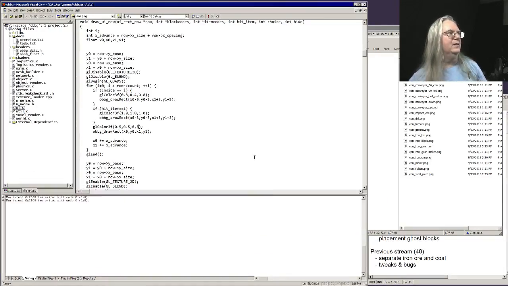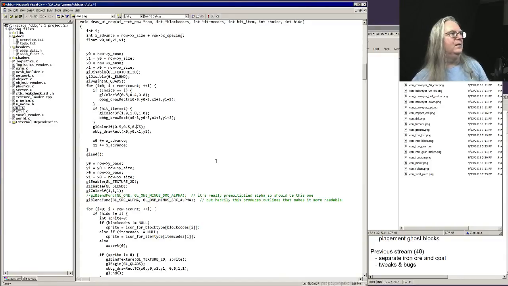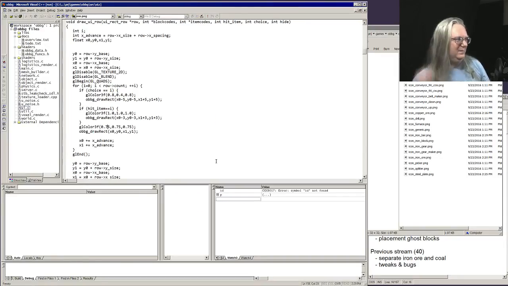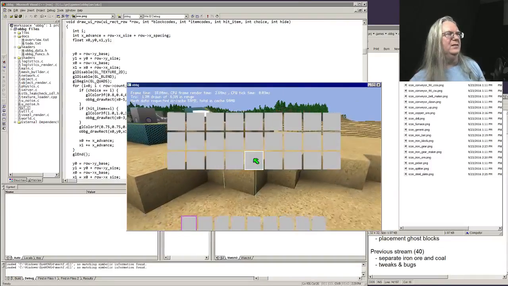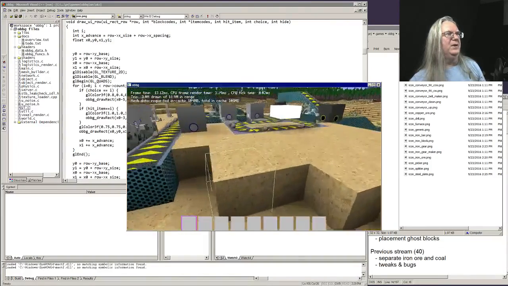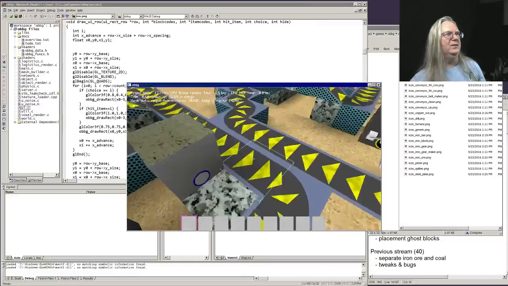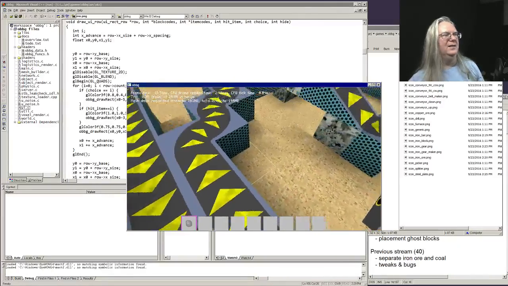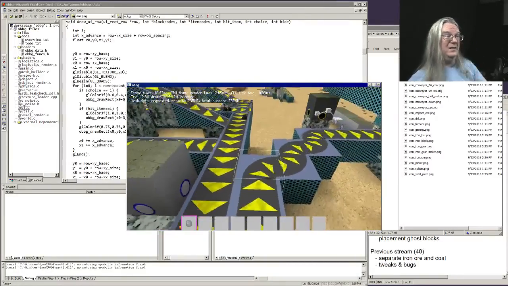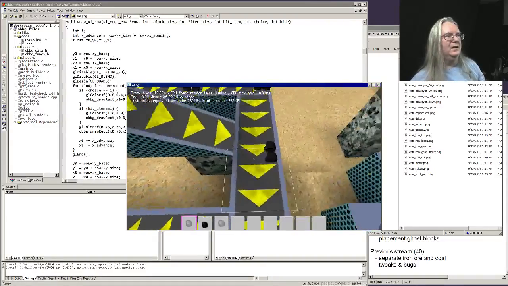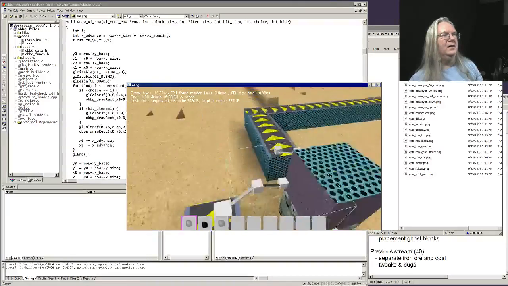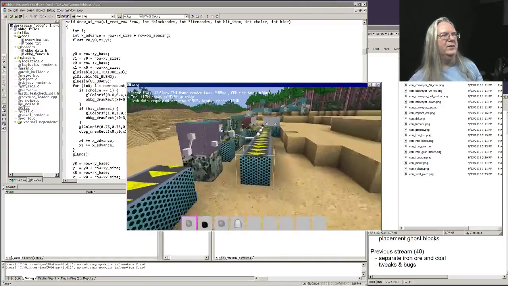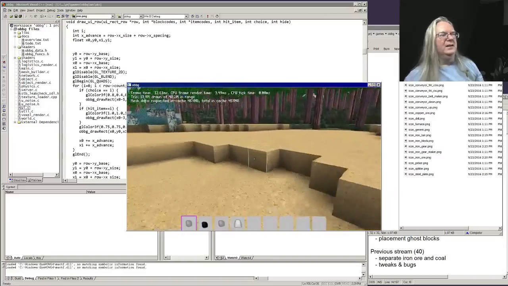Maybe too dark. It's kind of too dark, but maybe that'll be better. Well, not with these items. That's okay. Yeah, that looks a little better. All right.